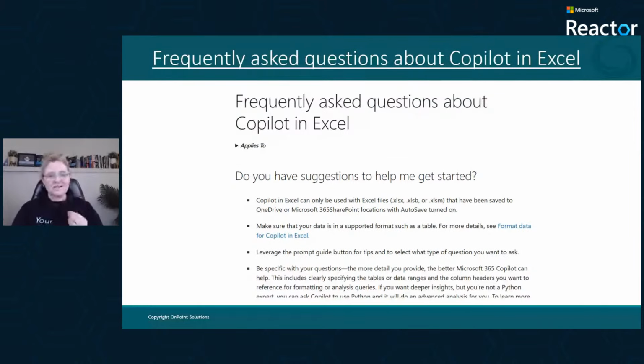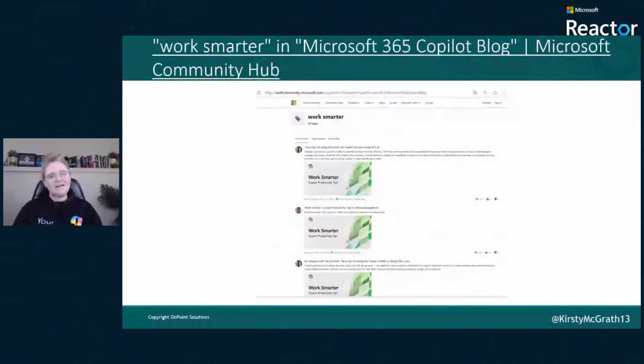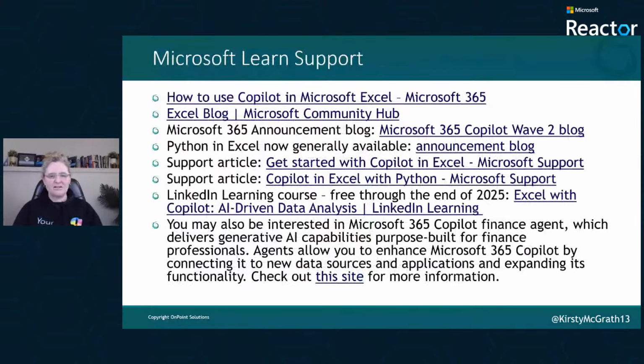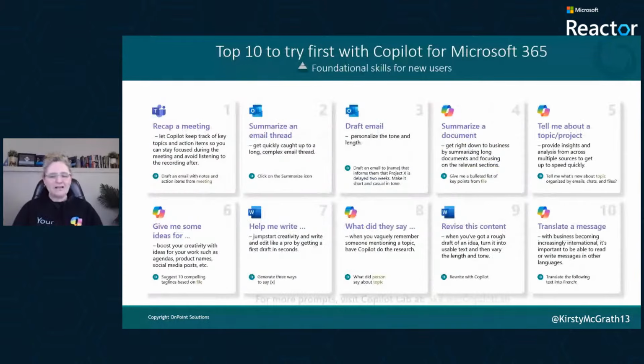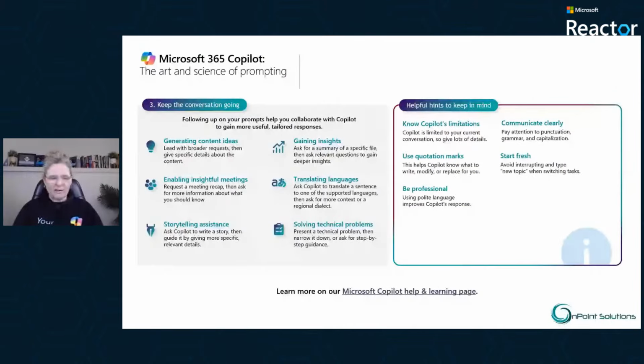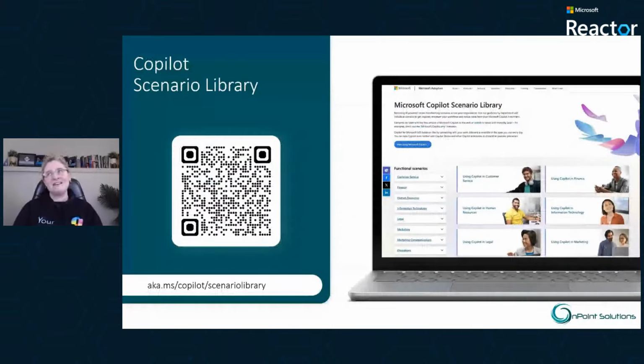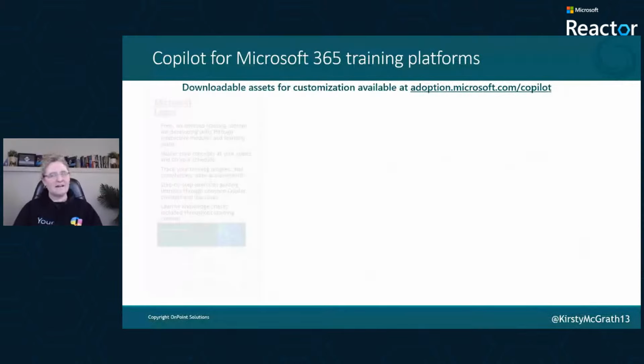There's lots of great information that's available online, frequently asked questions about Copilot in Excel. Don't forget, we've actually got more sessions that are coming up, plus the previous sessions. Go and have a look at the Working Smarter blog. Microsoft have got some really good content in there around how you can actually do this in terms of productivity tips. I've got some support in the presentation, further training and documentation, how you can actually work with a lot of this. Don't forget, have a look in the scenario library. It will help you to kind of understand a bit more day in the life of and the ways that you can learn some of this information.